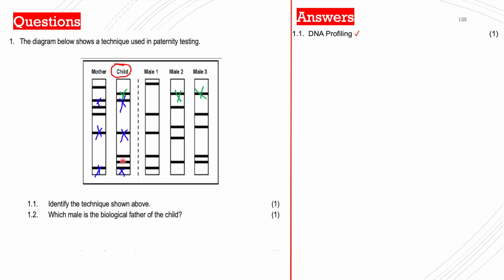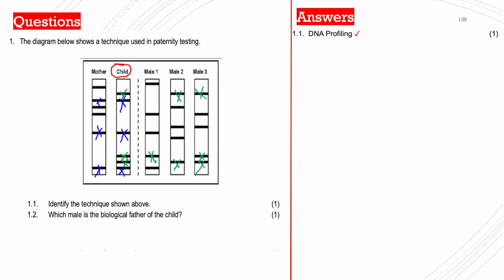Okay, we go to this one over there, the third one, sorry. When we look at this one over here, it matches with male 1 and it matches with male 3 over there. Now we go to the following one. This one over there doesn't match with male 1, but it matches with male 2 and it matches with male 3.